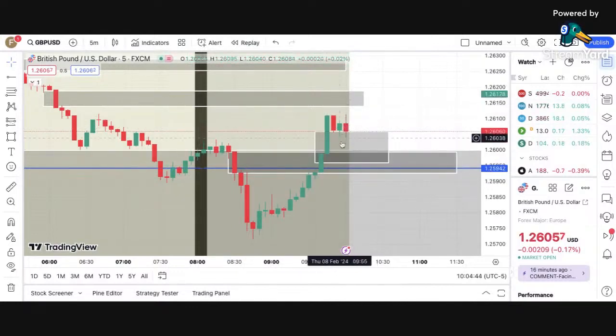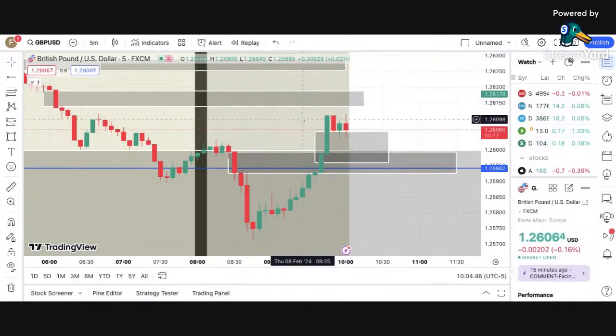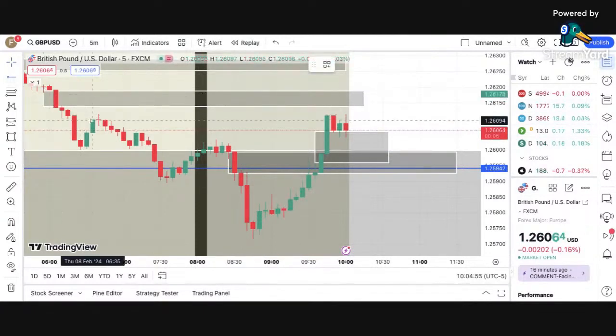So we see heavy pressure pushing down. It hasn't touched this area yet. So around this area right here, it seems like it's a lot of pressure. And that's coming from previously right here. You see it? Look where I put it in now. I'm gonna change this to black.